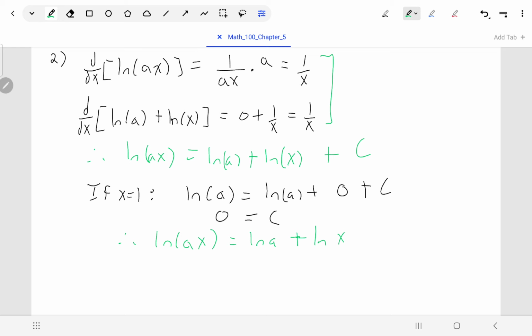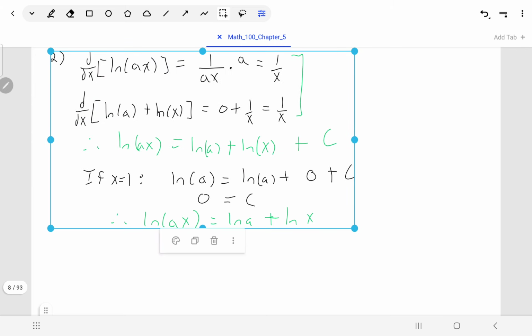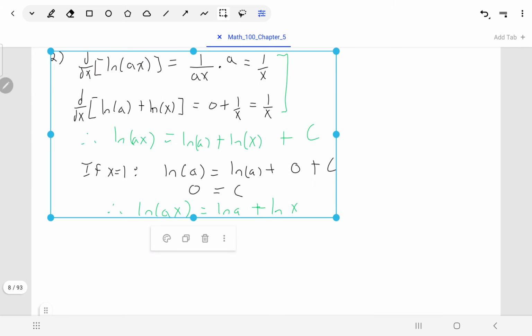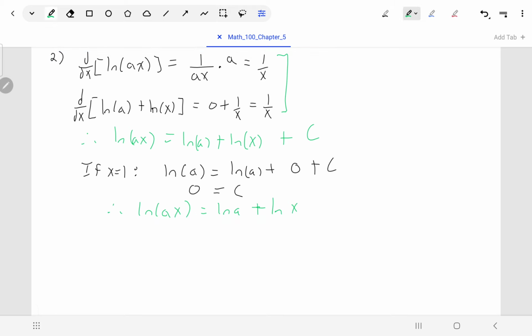And that's a similar sort of proof that I'm going to do for all of them, for part 2, as well as part 3, as well as part 4. We're going to start off for all of them using a little derivative property, and then make the same sort of argument of saying I have two different things that have the same derivative. They must be the same, different by a constant. Figure out that the constant must be 0, and then we're going to get the conclusion, the thing that we want. Okay, so let's do part 3. So I've done part 2.